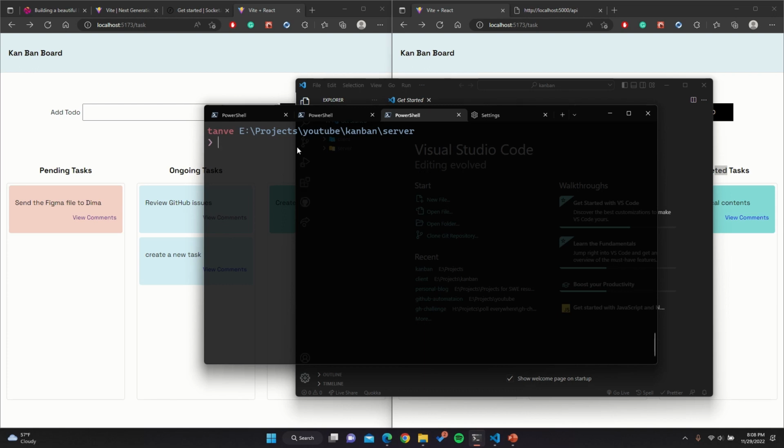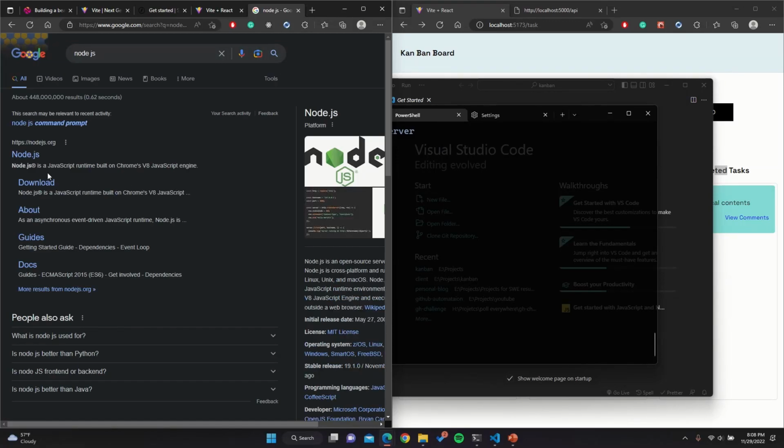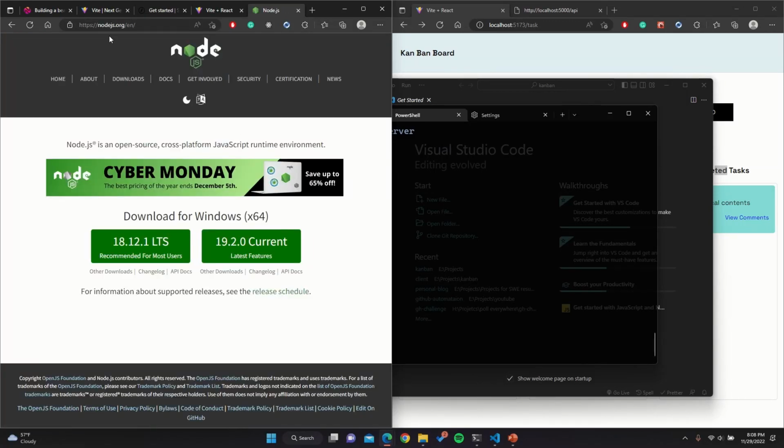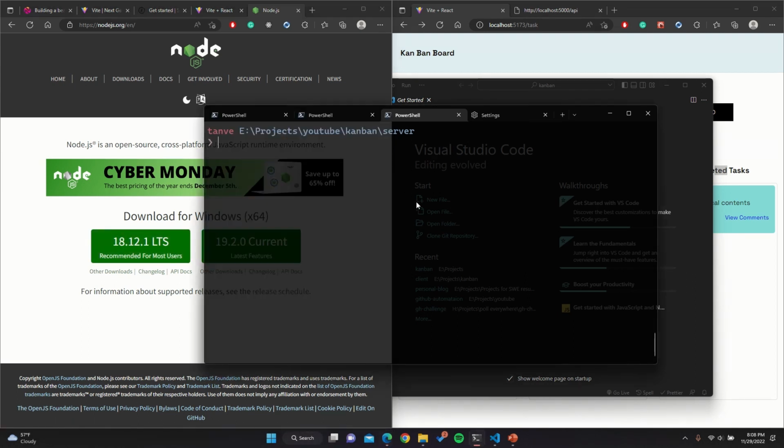In the server folder, I'm going to start installing a Node project. To start a Node project, you have to have Node.js installed on your computer. I do have a crash course on that. You can go to nodejs.org and download any version you like onto your computer. You can check it here as well. If you do node --version, it should give you a version number. As you can see here, my computer has 16.15. If it doesn't give you a version number, that means you have to install it.